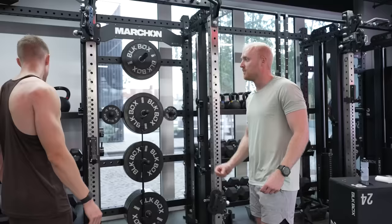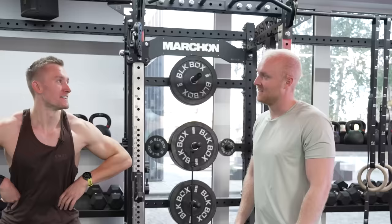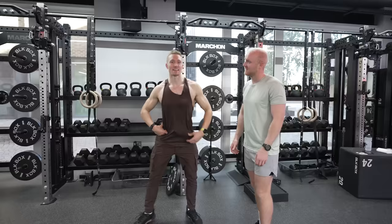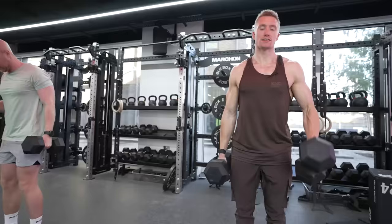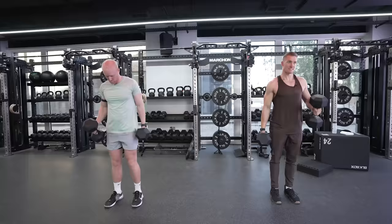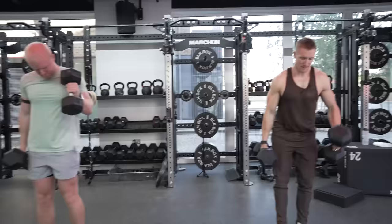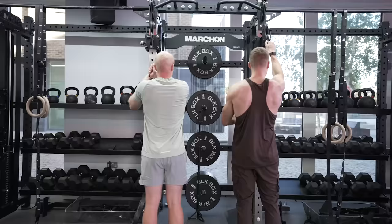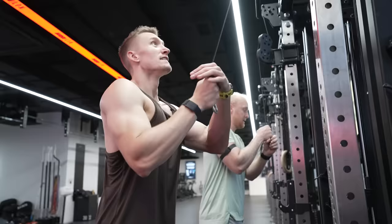Five to seven reps, rotating every minute. What's the difference between a hammer curl and a bicep curl? No supination of your wrist on a hammer curl — you're rotating your wrist inwards on a bicep curl, which works the muscle differently. Both are equally good, but if you want to build big biceps, you'd probably prioritise the traditional curl. Do people know you do functional fitness? I think I'm not a gym bro, I just lift weights.